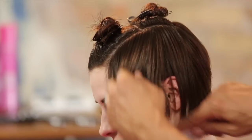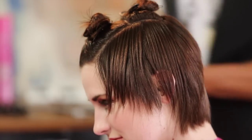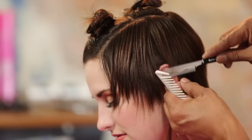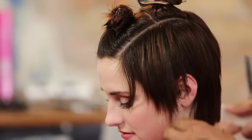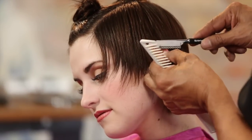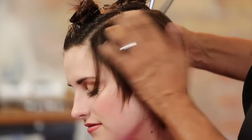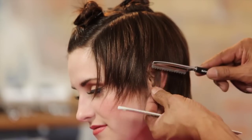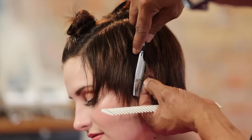Now this is the area I'm going to come through — I'll take all of this triangle area down. Reverse the blade, blunt blade on the bottom, coming through. Tweak and take away what we don't need. Stay in control — so important; if you lose control you're going to lose control of the section. Coming back through with fine teeth, making sure I capture the hair. Blunt blade on the bottom, placing that on the bottom, and this area is going to go over that area. Next I'm coming back with my razor to take away hair I want to take away, just to expose that. Working with a razor keeps the edge softer and not so blunt.